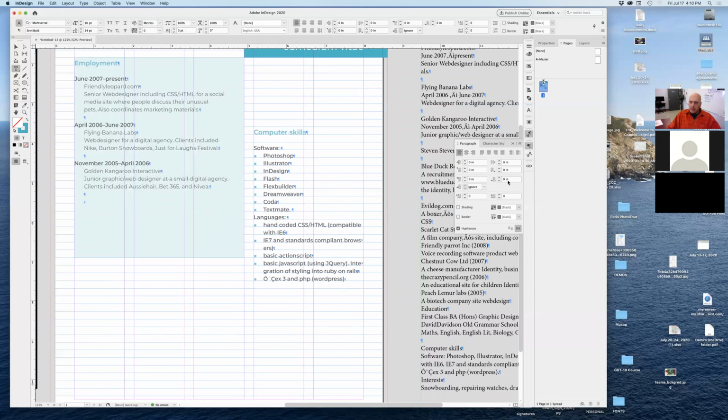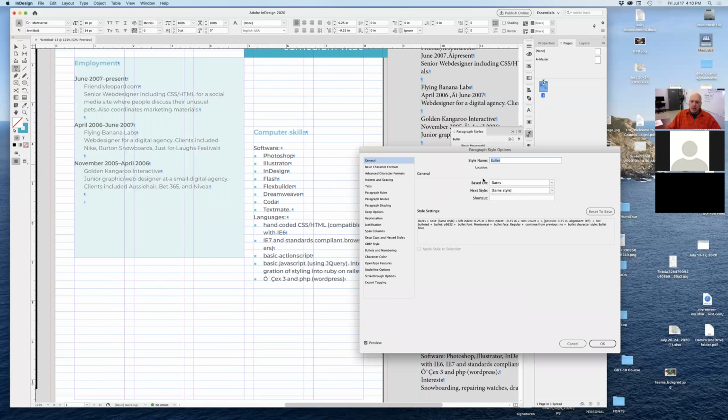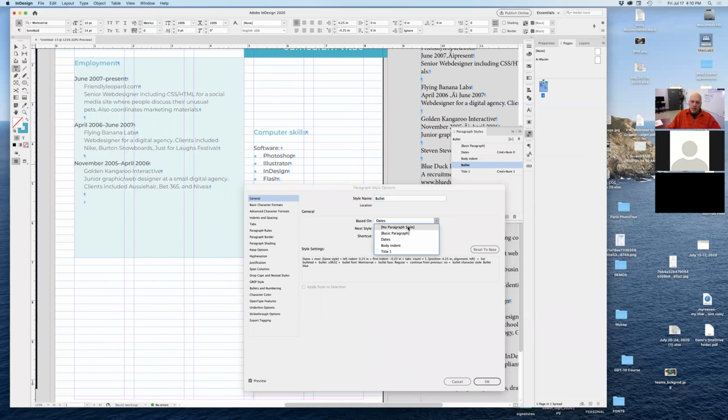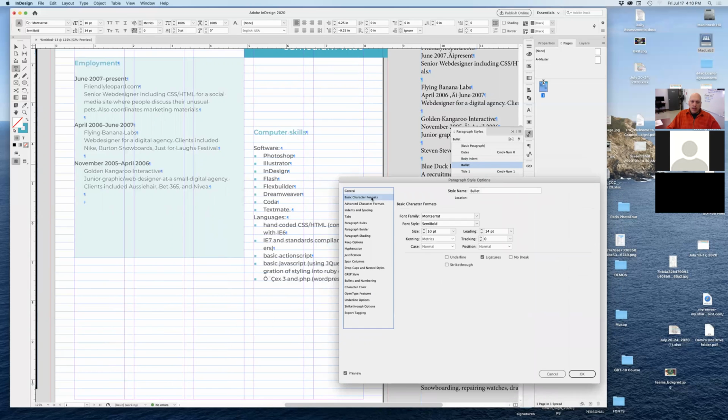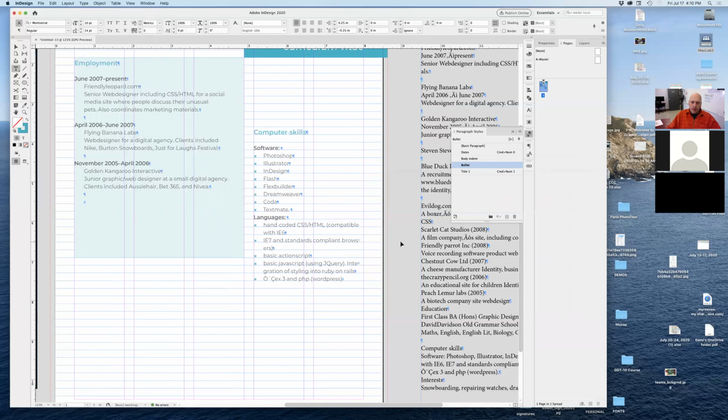Oops, I have to go into my paragraph style again. My dates and my bullet. My bullet was likely based on that character style, which is now called dates. And because I changed the font, I made it a little bolder. My bullets have changed as well because if I double click on it, it is based on dates. There it is. There's my mistake. I can go no paragraph style, but then I still have to change it to regular. So yeah, see, even the best guys can screw it up.